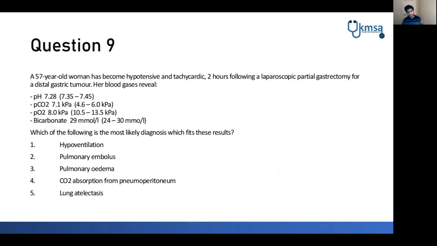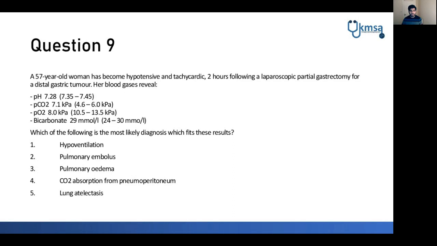Let's look a little bit at the respiratory point of view. So is it a type 1 respiratory failure or type 2? First we look at the PO2. So it's low, so we know it's either one of the two. Okay, so type 1 respiratory failure is low oxygen with normal or low CO2. Type 2 respiratory failure, which means you're inadequately breathing, is when there's low oxygen but high CO2, so you're retaining. So that means that there's some sort of ventilatory problem. So those two things in conjunction indicate this is all a ventilation problem and due to hypoventilation.